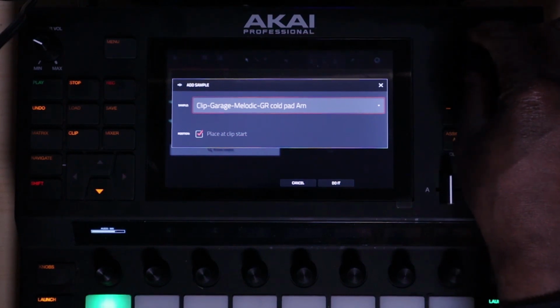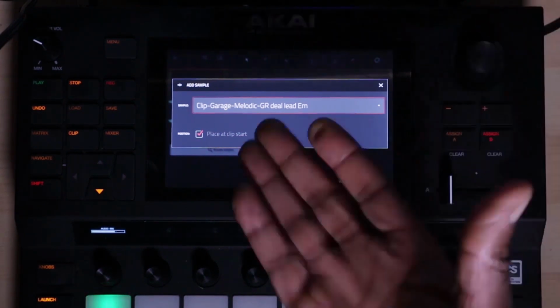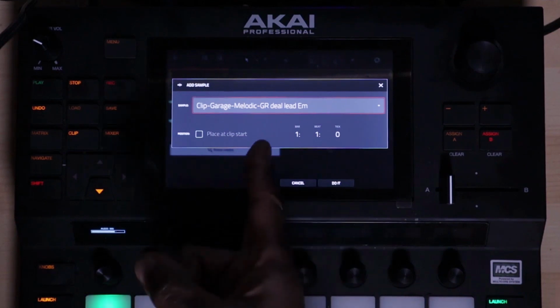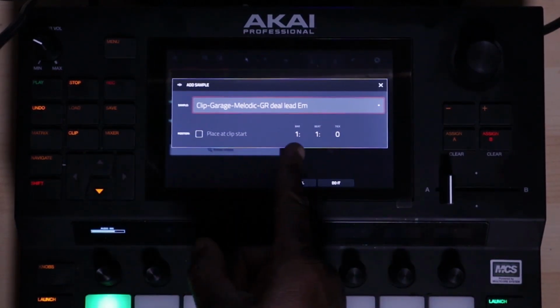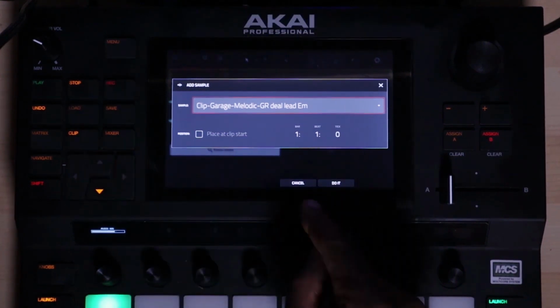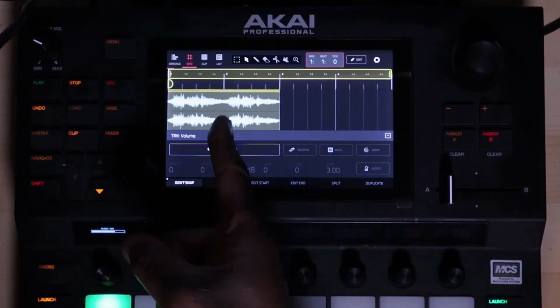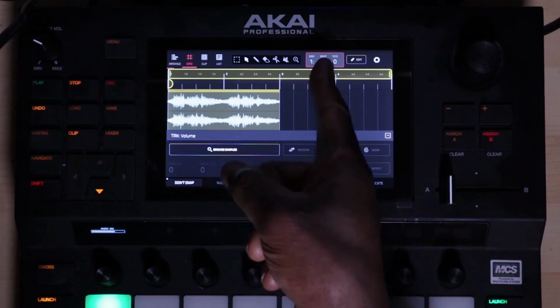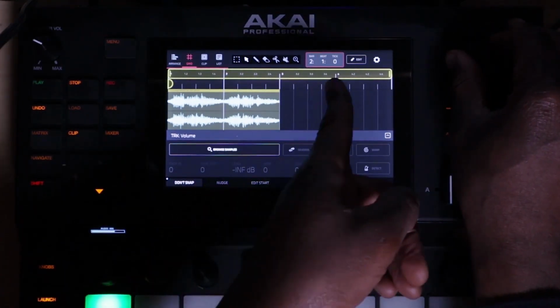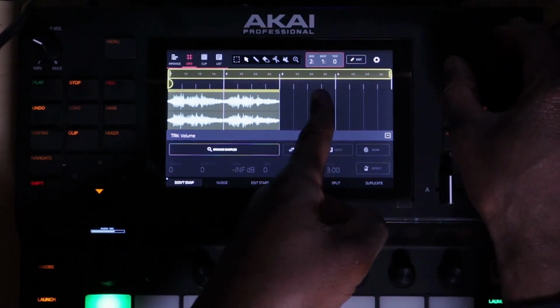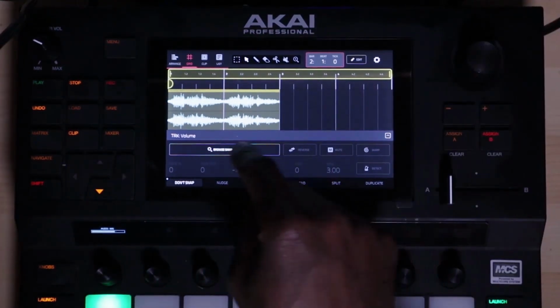So I've got my first sample. I'm going to go and get the next sample up. Normally it's in place, but I don't want to place it at the start. I want to place it at a position. Admittedly, I'd say it'd be nice if the pointer position matched, but it doesn't. So what I have to do is just keep in mind it's on the second bar.